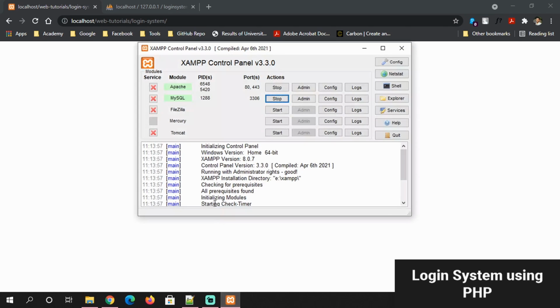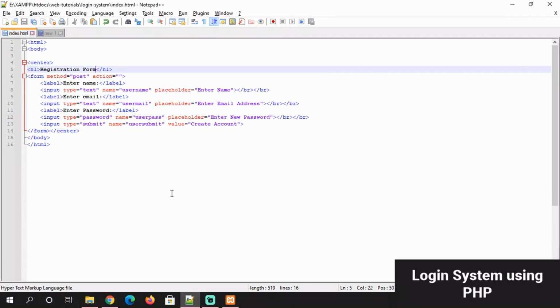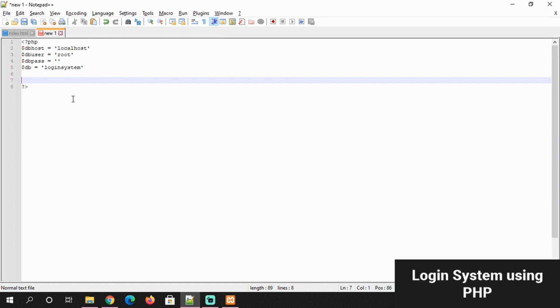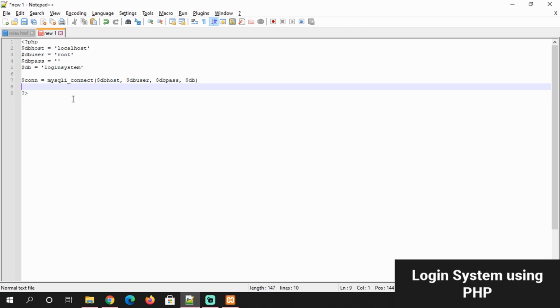So now in the notepad, we just need to create a connection between the two. For connection, you write mysqli connect. We will pass those four variables inside this, that is db host, db user, db pass, and database name.